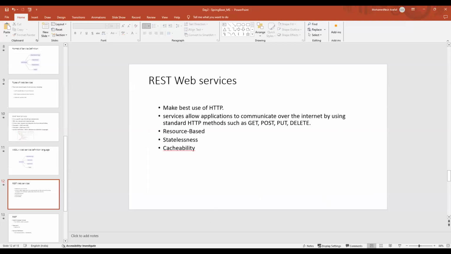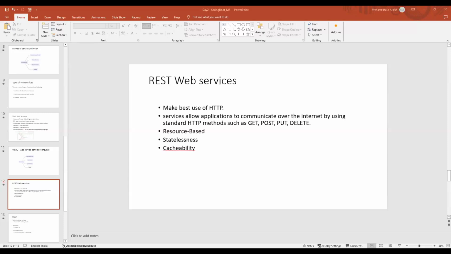Okay. Now you may wonder why there are so many protocols in the market, and why REST is built on top of HTTP. That's a question you may have. The answer is very simple: the design principles of REST exactly match the HTTP protocol. I'm repeating this very important point. The design principles of REST are completely aligned with the characteristics of the HTTP protocol.